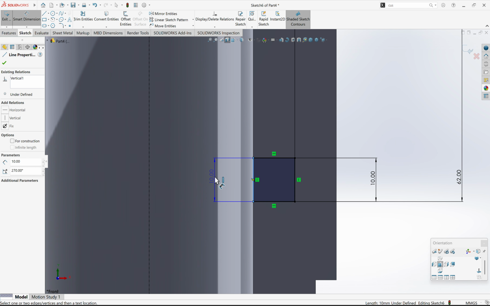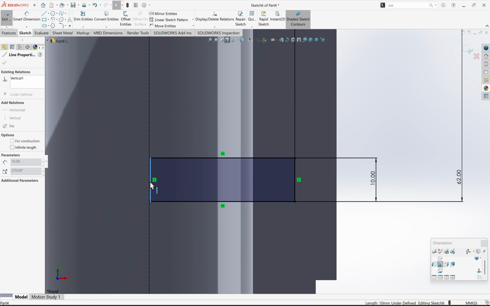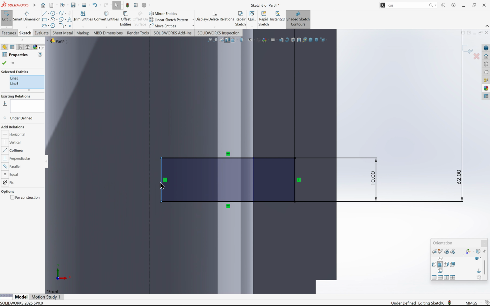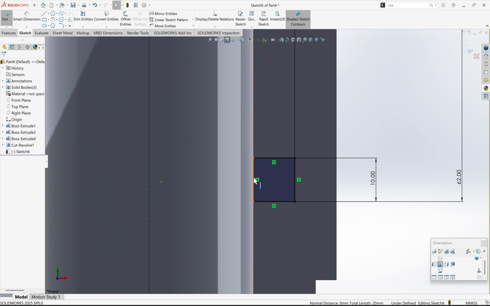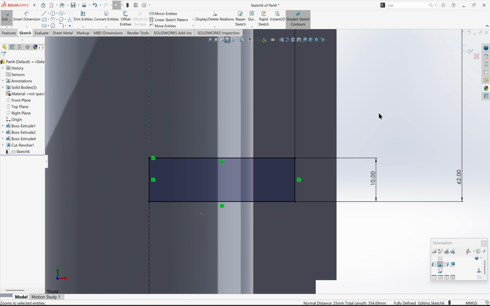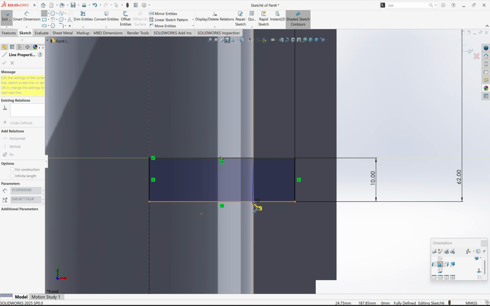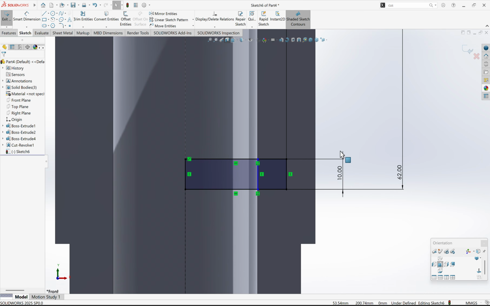Okay, let's just pull this out a bit to connect it to the disk, so it's going to make a full disk inside. Just click and then control, and then make it collinear. Then, to make sure, just draw a simple line from here to there.